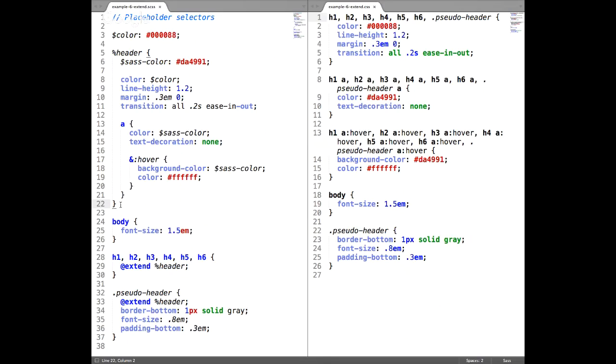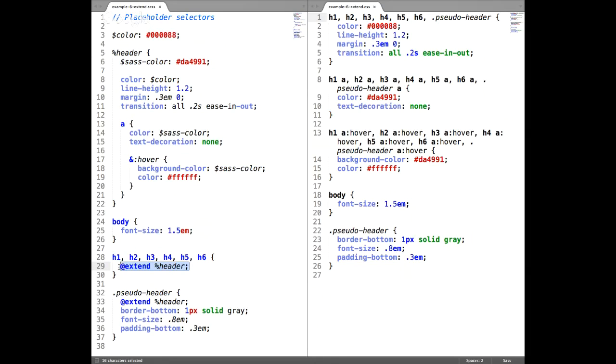So you don't have to say, oh, this is by definition an H1, and so I have to create an H1 with that style and then extend it. You can just say, oh, I want my header to be all this stuff here, line 5 to 22, but only when I want to use it and not have it in the CSS if I never use it. And this is pretty useful when you want to create a template of styles that people can come in and apply, without having them bloat up your code uselessly.